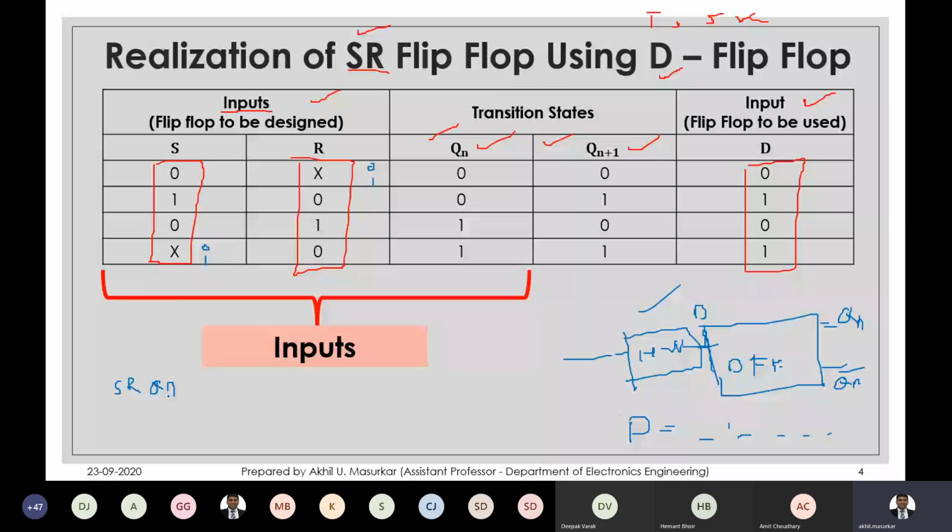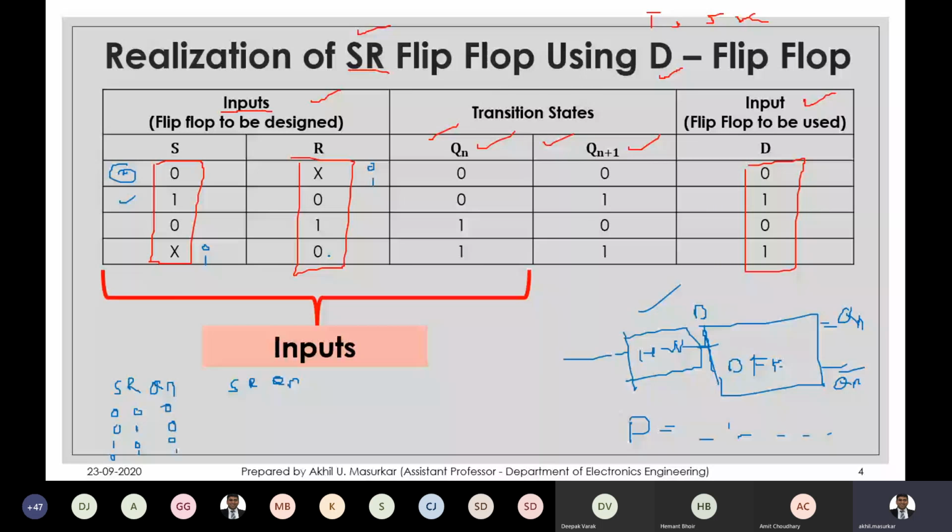Then, so we have two conditions in this first one. Then we have only one here because there is no don't care in the second one. That is 1, 0, 0. In the third one also we don't have anything. That is 0, 1, 1. And in the last one again we have x, 0, 1. So x can be 0, 0, 1 or 1, 0, 1.